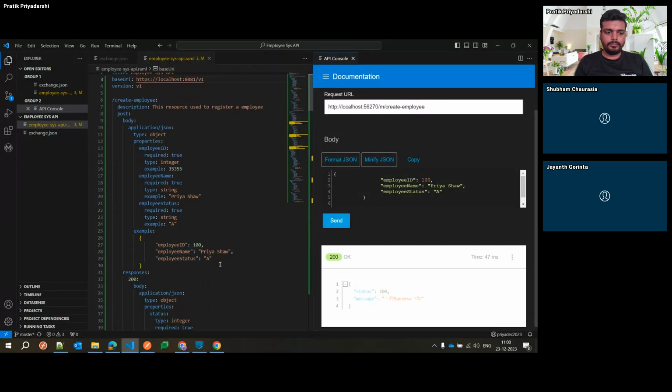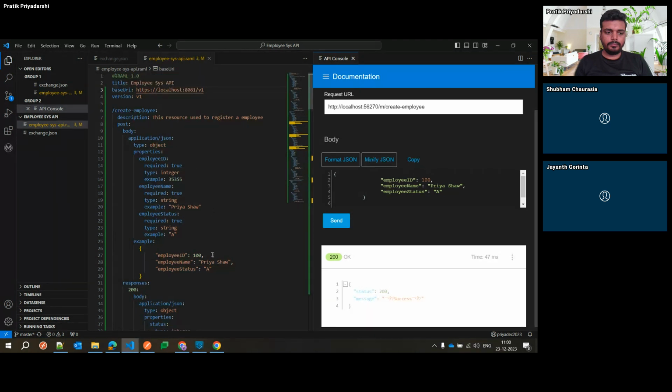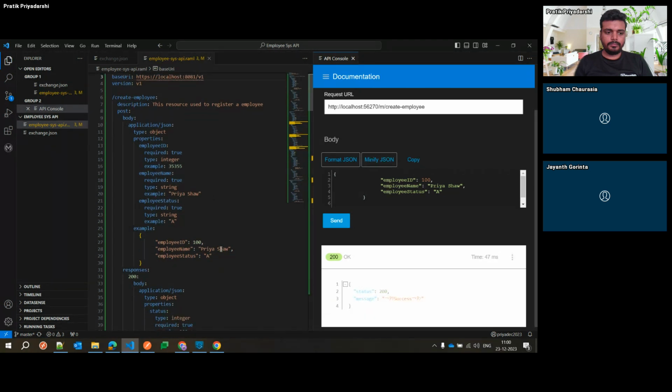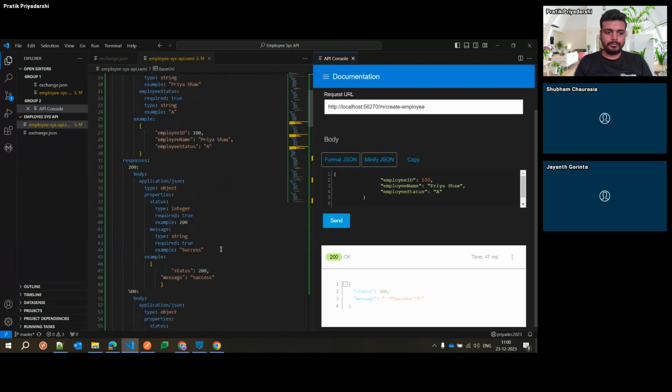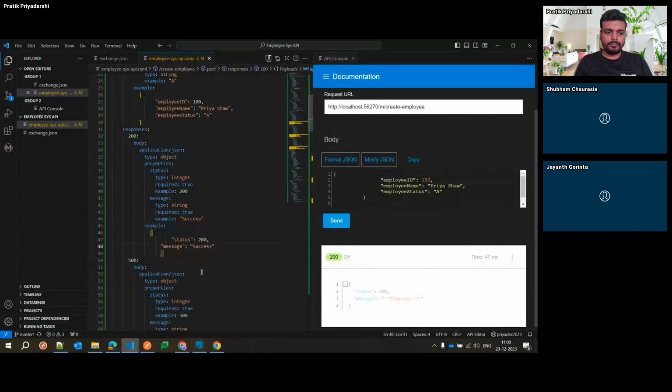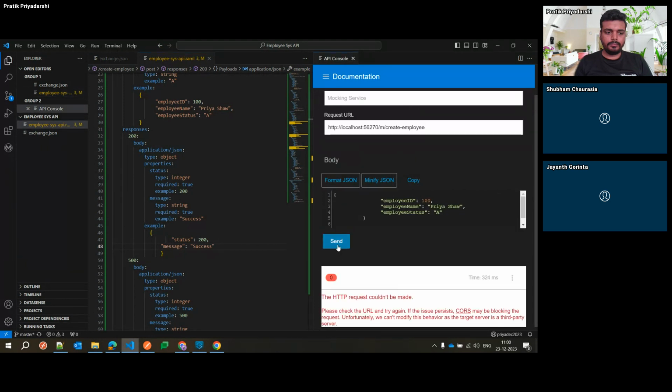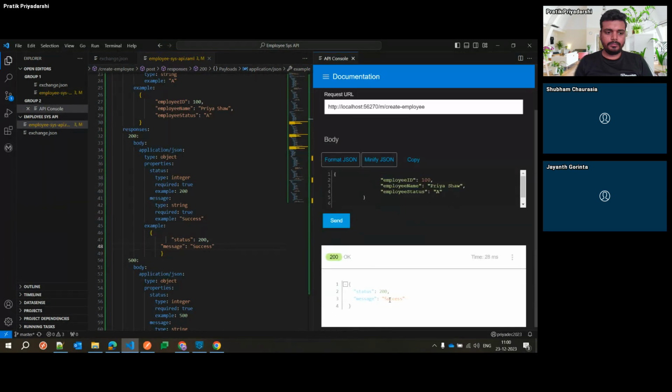I think how we can correct it is that if we see here in the responses, the double quotes, since I copied from the notepad, it took some other format. So now if I just do it, I should get success. Okay, so this is done.